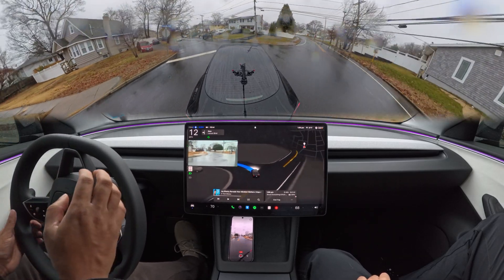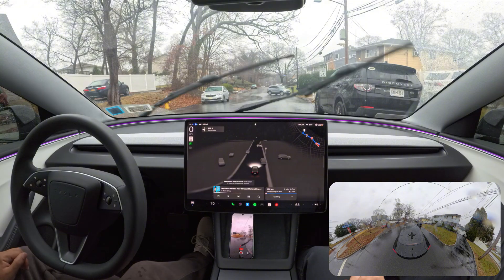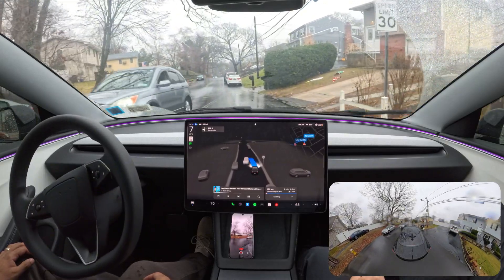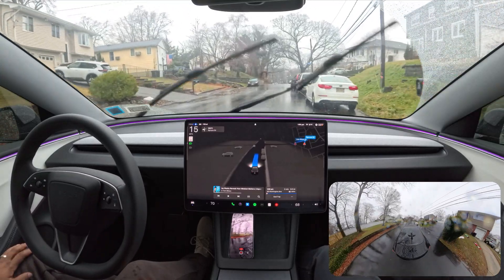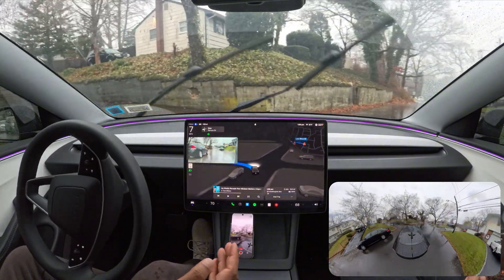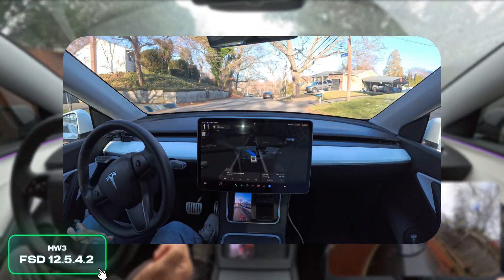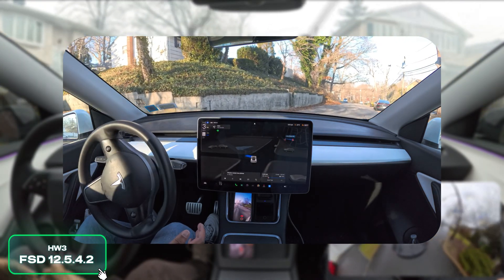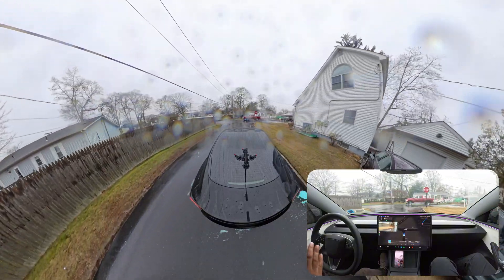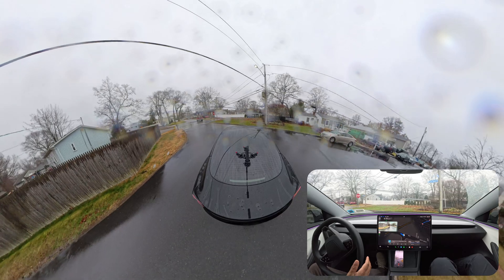We're going to make a left turn and test that narrow road. Last time with the HW4 vehicle the car got stuck, so we'll see how it handles it. I'll take over to fix the GPS and then we'll see how the car does. I engage it one more time, the car proceeds, and it's giving space to the oncoming car — very slow and cautious. Now making a left turn in this narrow road, the car doesn't seem to hesitate at all. If you saw my car's performance, the steering would go left-right-left-right. This is like night and day.